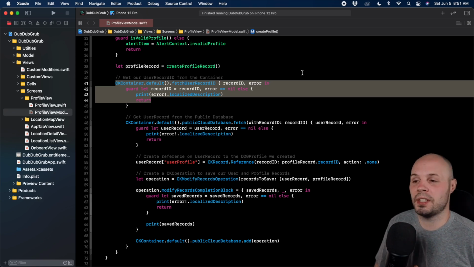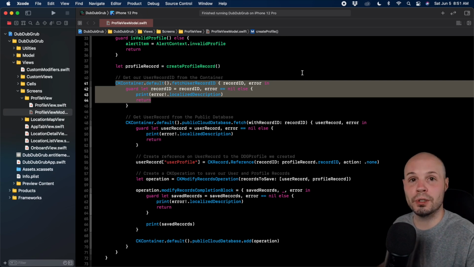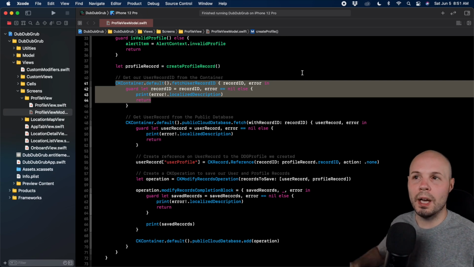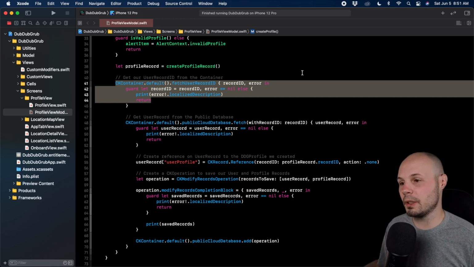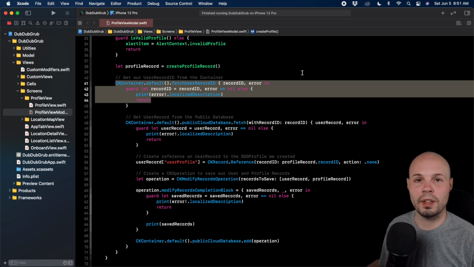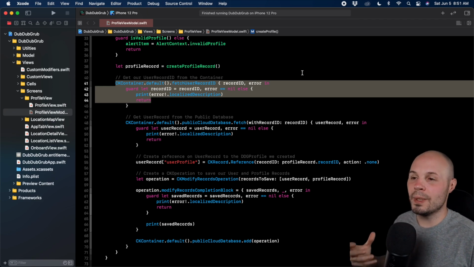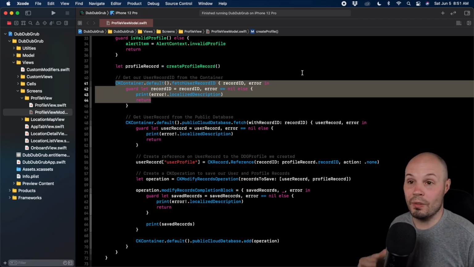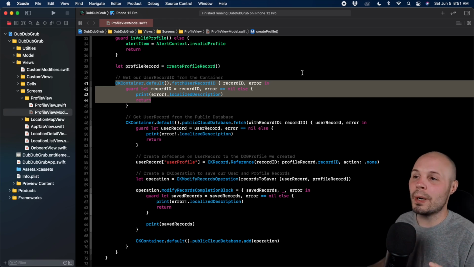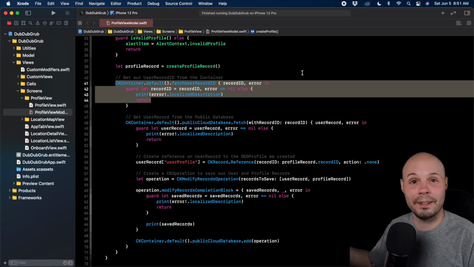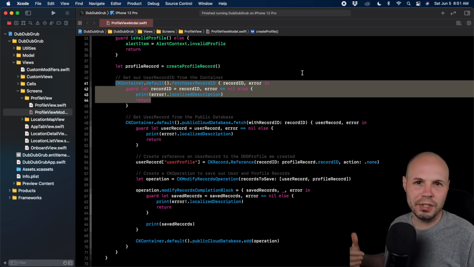Now, the big picture decision I made to handle this is that on launch, we are going to go fetch our user record every time it launches. Another approach could be, why don't we just fetch it once and store it in something like user defaults or the local storage? That way we always have it. And the reason I chose not to do that is, that will work probably 99.9% of the time. However, that will break down if someone ever were to log out of their iCloud account on their phone and then log into a new one. Basically switching accounts on the phone.